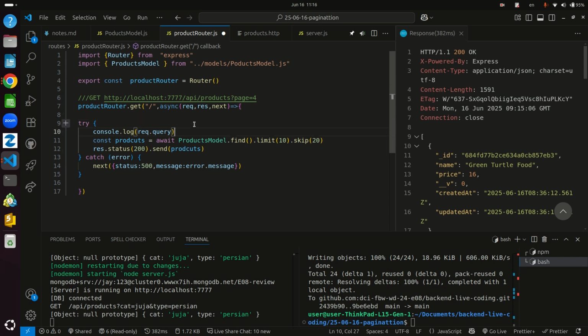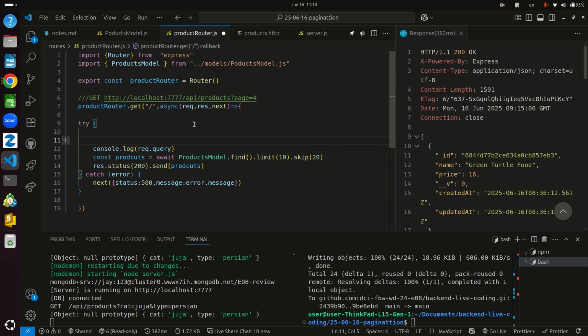to make pagination work. First of all, I need to access the information that I pass here after the question mark.